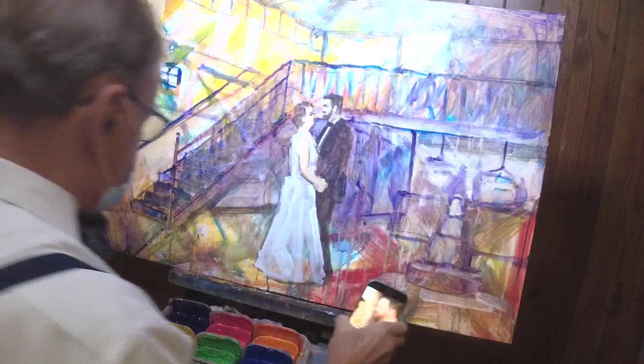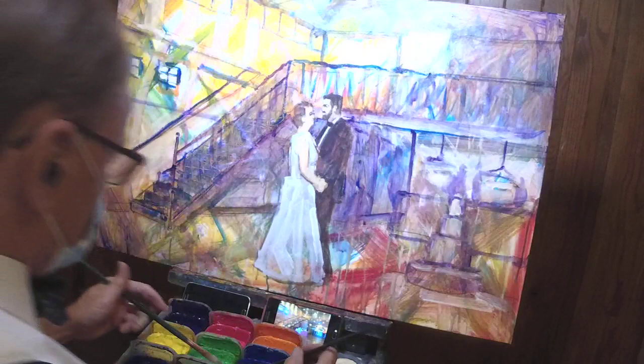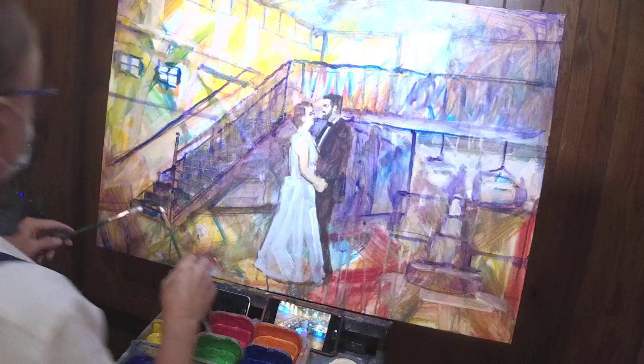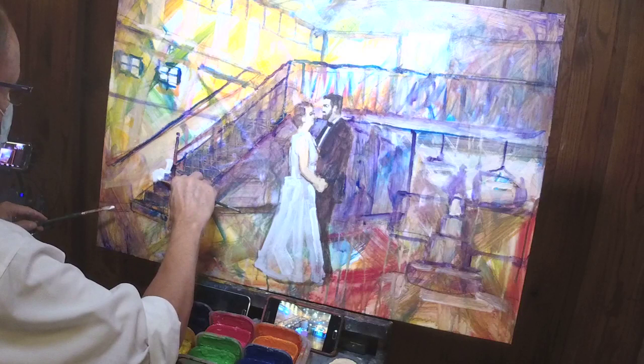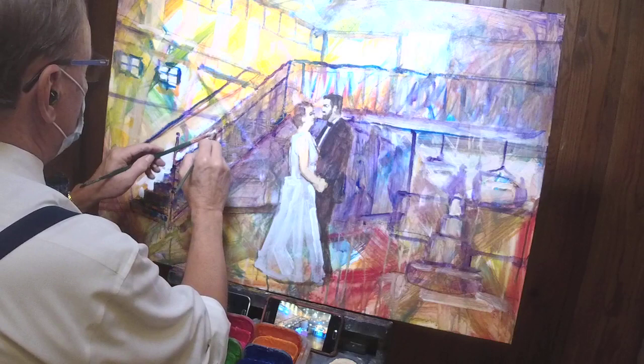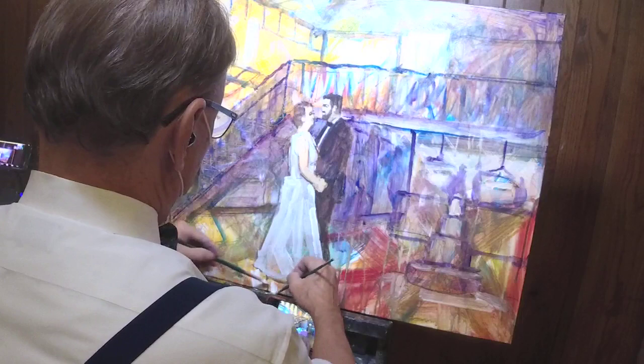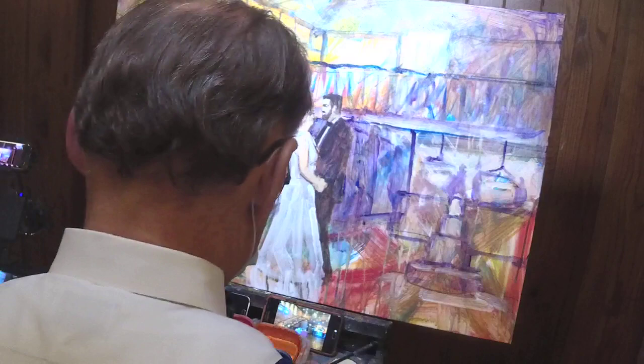Leave the bridle up and work on the background again with white, opaque white. So that fun stage, that fun phase. Definitely be reflection on the shiny floor.